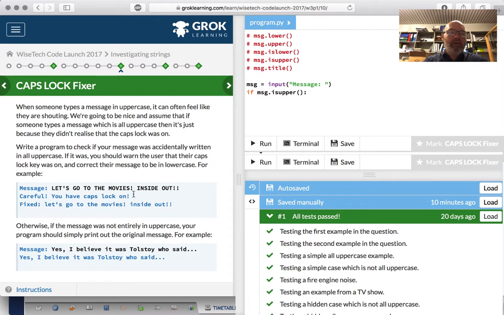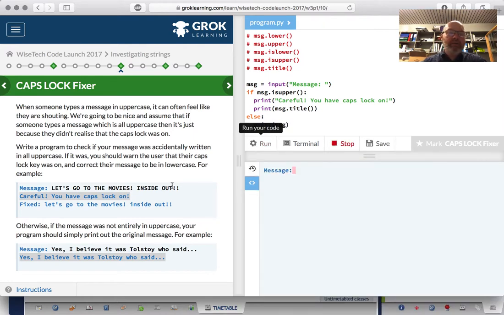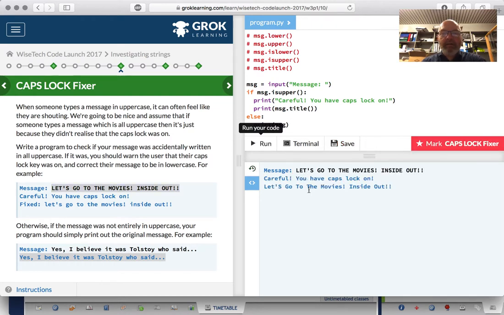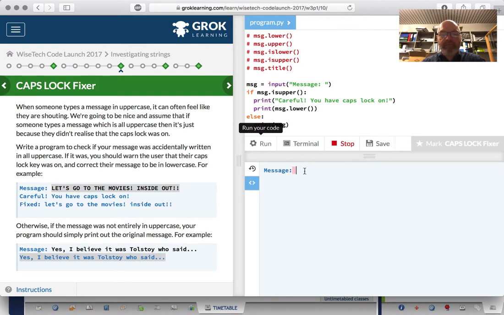What are we going to do? We're going to print that out. And then we're going to print message dot title, because I think that's a bit better. But it'll probably be wrong, but we'll see. And then else, we're just going to print the message. So that should, there we go. It capitalizes after all punctuation, so we may not want that, so lower. That's a bit awkward, but we could fix that up, so let's have a look.